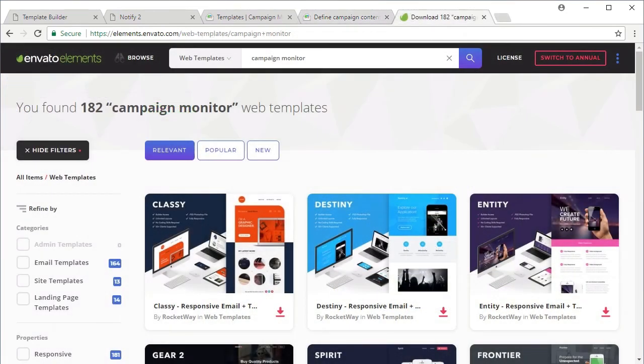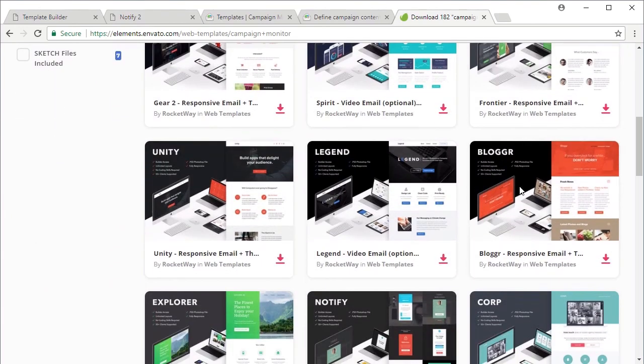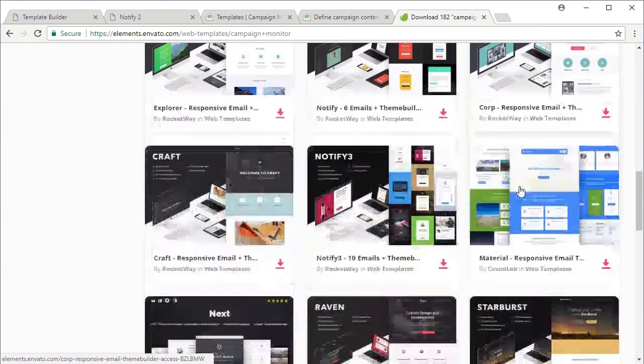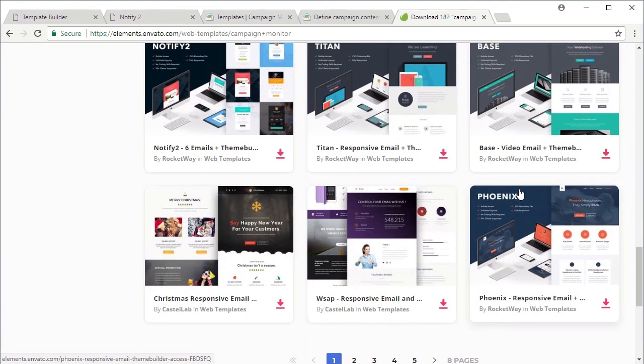So hopefully that helps demonstrate that it's pretty approachable to get into these templates and make changes to suit what you need for your campaigns. And don't forget, there are more than just one template that you can work with on Envato Elements. There's lots and lots of templates, and it's fairly common for these to have builders. So definitely jump into Envato Elements, have a browse through, see which templates work best for what you're trying to do, and then you can go through the same process that we just went through to use these templates in your own campaigns.